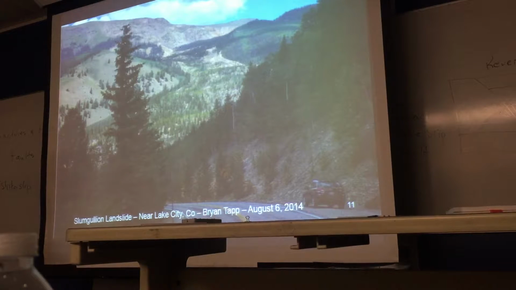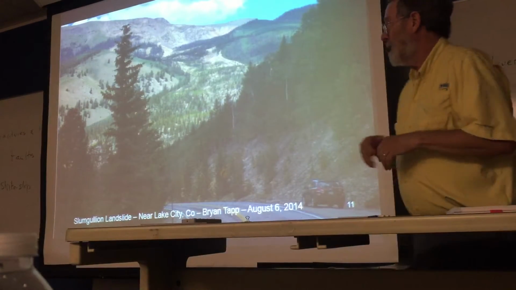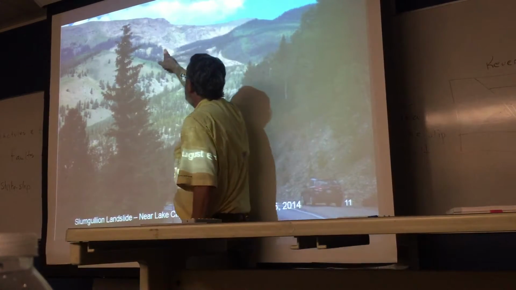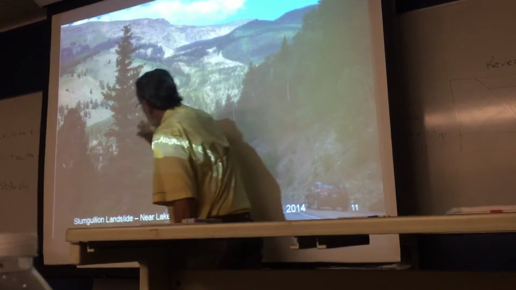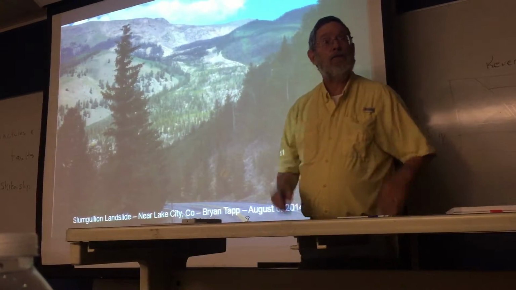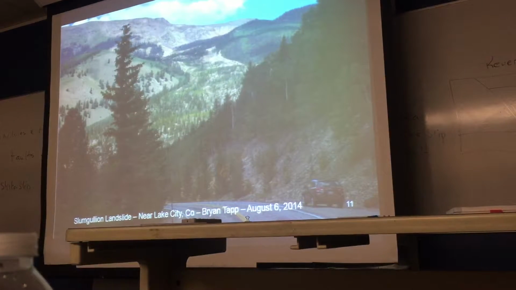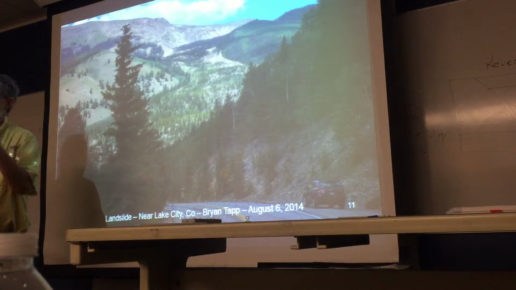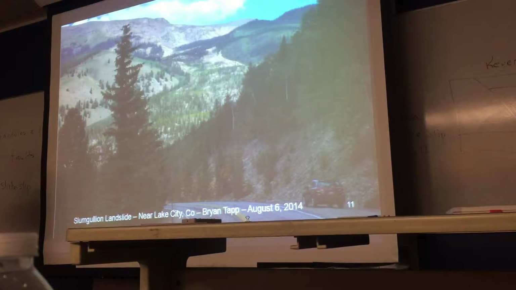This is the Slumgullion landslide. This is in Colorado. This is over Slumgullion Pass, and we're on the road down here going to Lake City. This is an enormous landslide. You can see the head wall scarp up in here. This particular landslide is still active. Portions of this are moving about 20 meters per year. It actually reached the river, formed a lake, Lake City, and to my astonishment, you have $1 million homes built on top of the landslide.